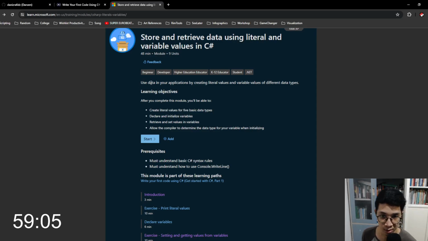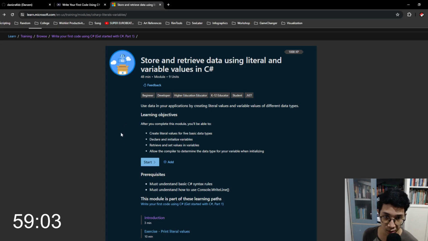Okay, let's just read the section first. What is the objective of this part of the learning? Use data in your application by creating literal values and variable values of different data types. Learning objective: create literal values for 5 basic data types.